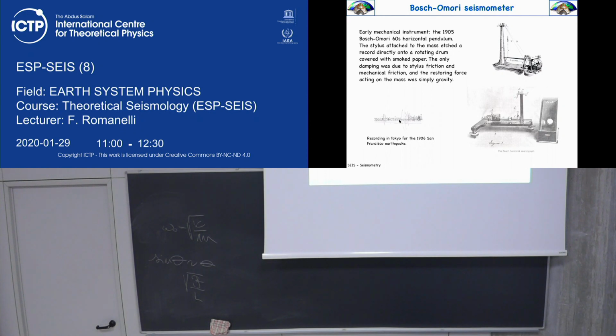But if you remember, it allowed Harry Fielding Reid to formulate the elastic rebound theory. But now we're looking at the other side, the Pacific, and here again the answer of the instrument was going out of scale, because you see it was a pen drawing on paper. So the recording system had a non-linear behavior because it's no longer a line. Okay, so it was out of scale.